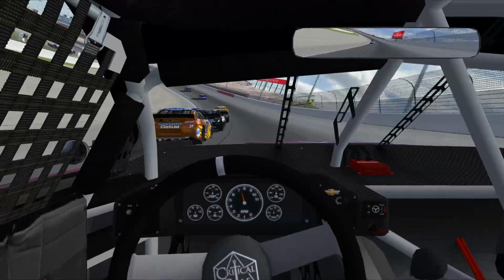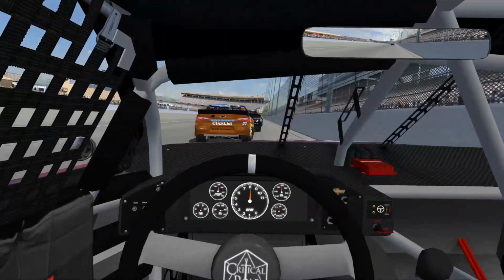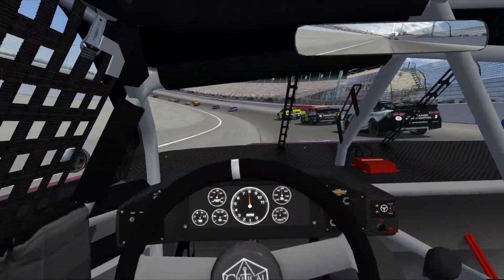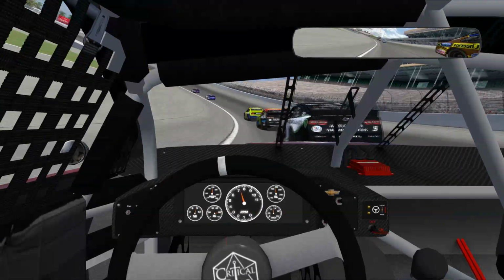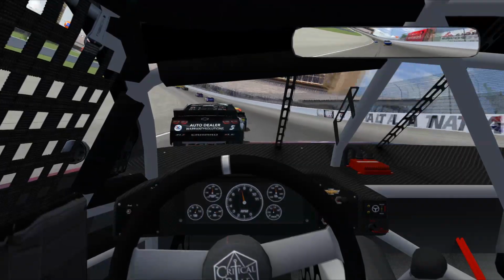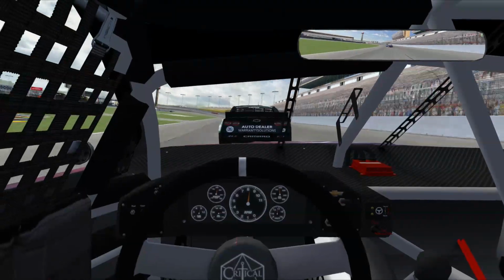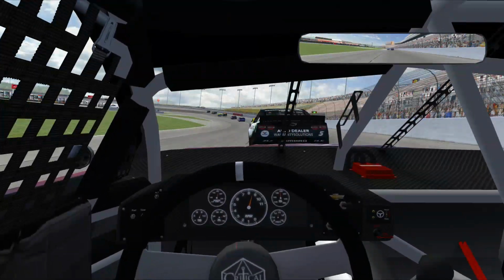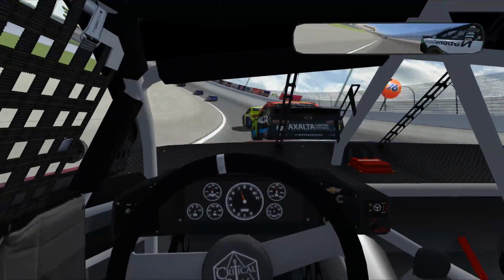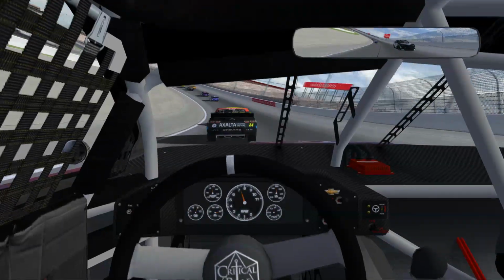So Kyle and Kevin looking very fast today as well. We just need some time to get up there. Perhaps pit stops will allow us to make up some time. It depends on what the AI do. Do they take 2? Do they take 4? We won't know their strategy, but I think the fuel window is narrow enough that everyone has to come down at about the halfway mark. So, taking 2 full cans of fuel would be crazy to take right sides, wouldn't it? I guess we will see.